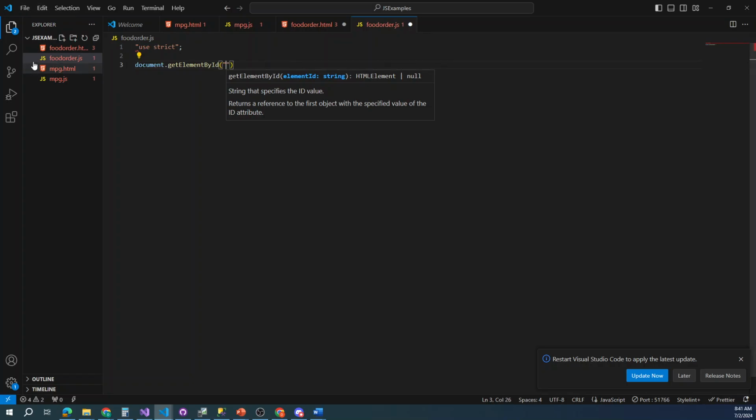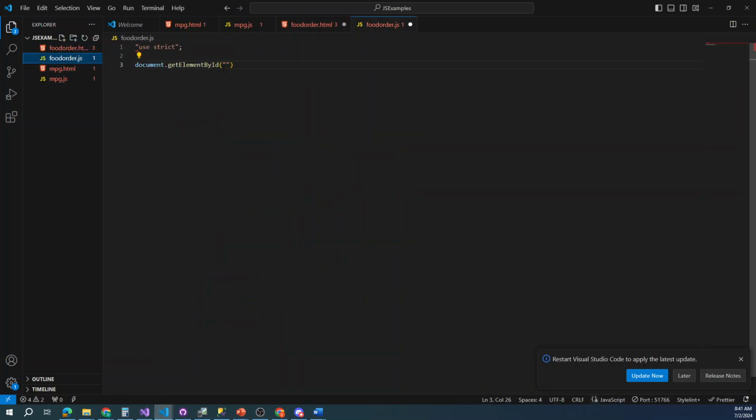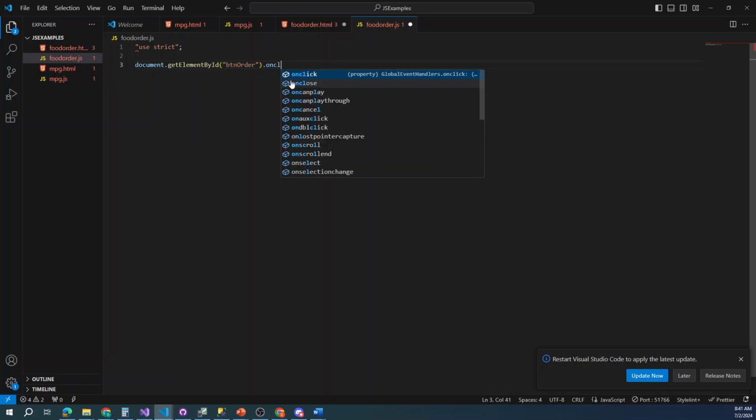The ID we want is going to be this ID down here, this button order. That's the button we're going to click to make it all work. And then do an on-click. Do our arrow function.